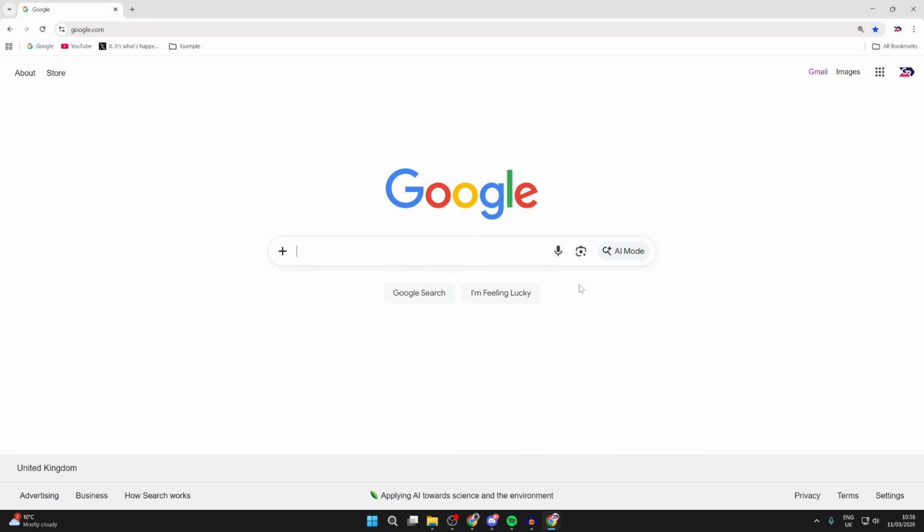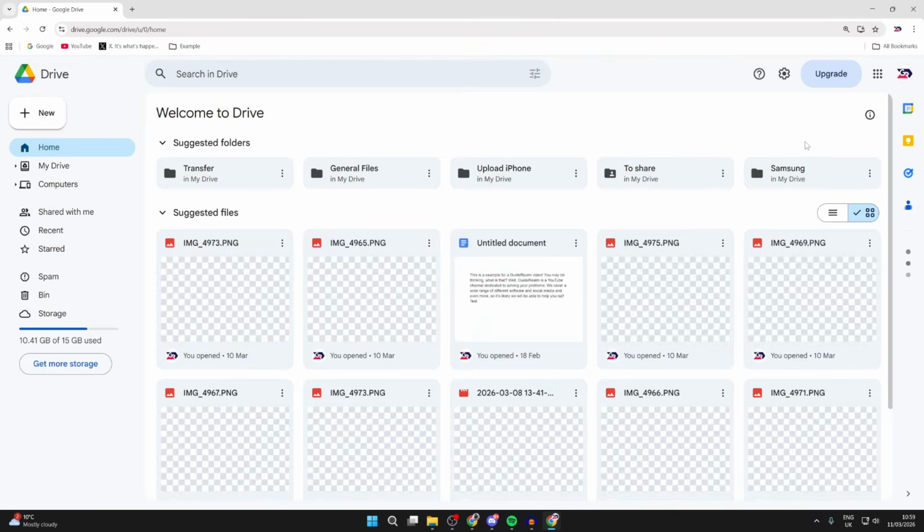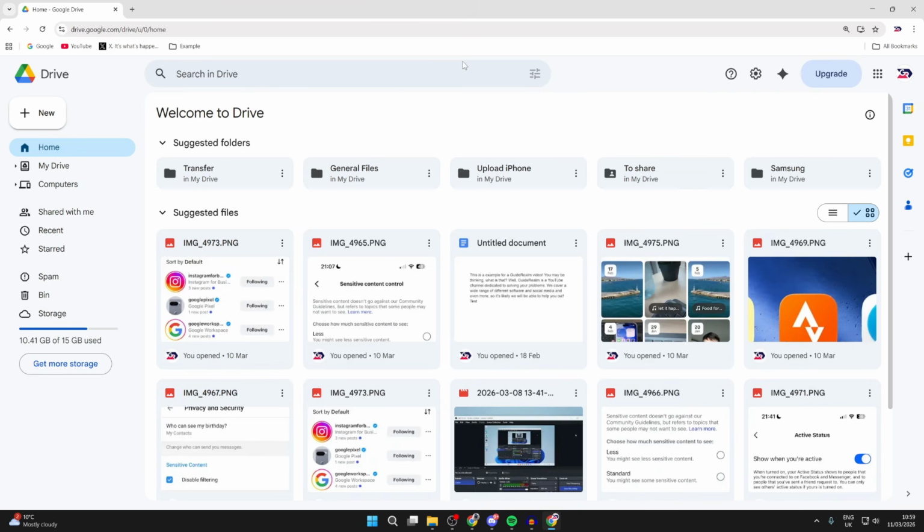So what you need to do on Google is go to the top right. If you aren't currently signed in, press sign in. If you need to create an account, press sign in, and you'll see the create button on the sign in page. I already am signed in. You can see my account here. When you've got your account logged in, you can press Google Apps in the top right. Find the option for Drive and click on it. Mine's my favorite, so you may need to scroll down a little bit more to find it.